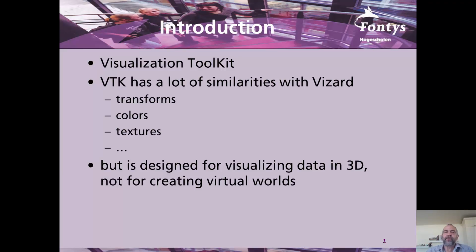When you start using it, you will see there are a number of similarities with VIS. We will talk about transforms, colors, and textures. But the goal of VTK is different. VIS, or Unity, is a tool that we use to create a virtual world, and VTK has as a goal to visualize data. So there is an overlap between the two tools, but VTK clearly has a different goal.